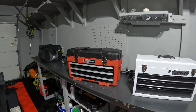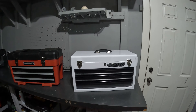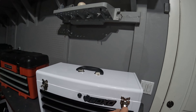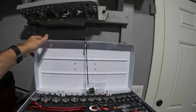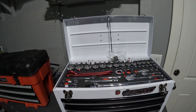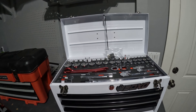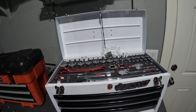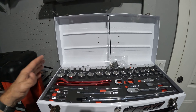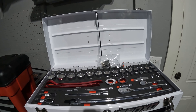I have this old set and I'm going to open it up here in a few minutes and show you the reason why I really wanted to go to the Boxo and show you some of the benefits as well. I was a little hesitant and it's truly based on price. I think I paid $815 on Amazon and obviously for a 103-piece set it seems very expensive. But when I got the box, I felt a lot more reassured about it. The box itself — the tools were outside of it, in separate boxes — but the box itself probably weighs 35 to 40 pounds and I was truly amazed at how heavy it actually is.